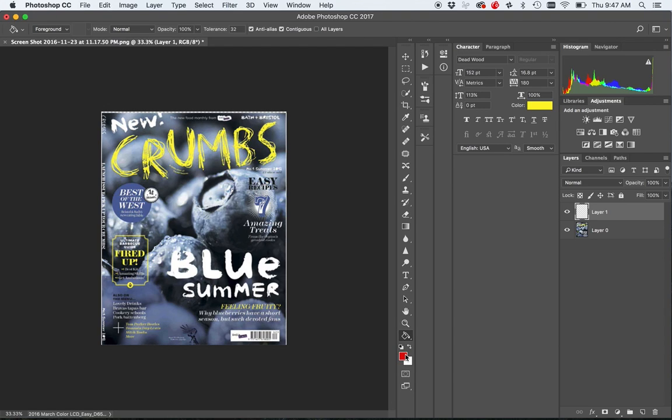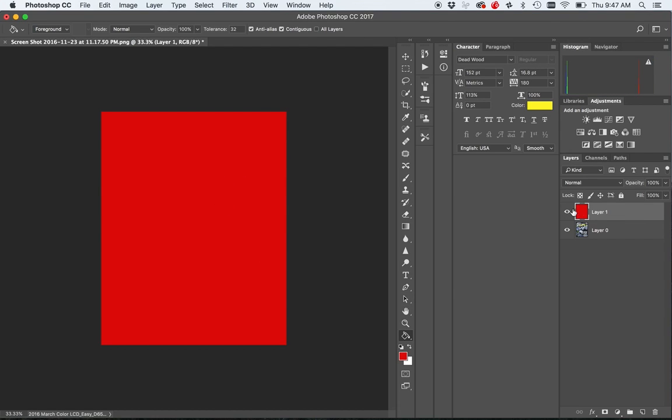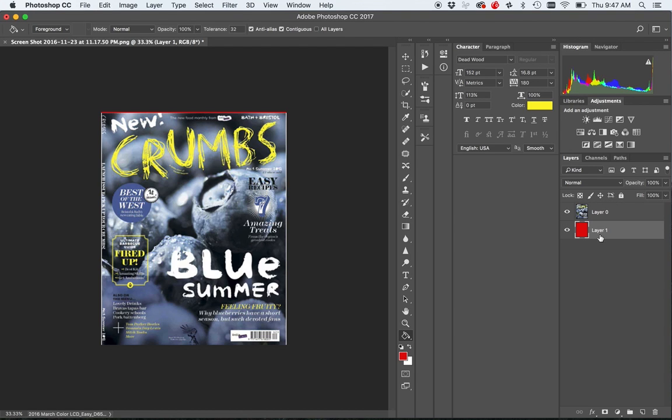You can fill it with blue, green, whatever you want. You just want to pick a color that isn't on your magazine. So I'm picking red because there's no red text or content on there. I'm going to fill this. It's actually filling the layer that's above, and I'm going to drag that layer down below the photo. So there it is.